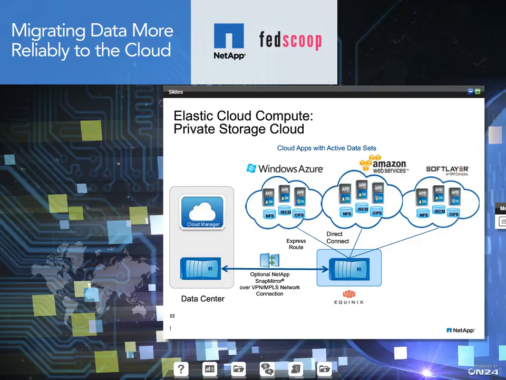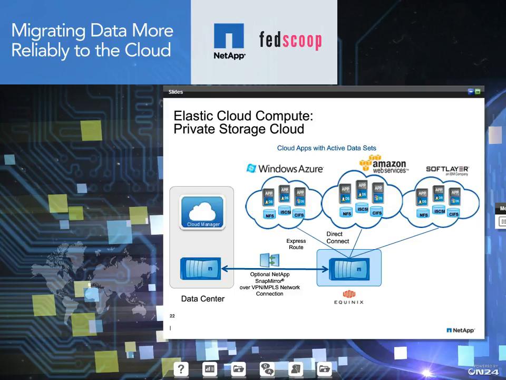What this allows you to do is purchase your own array with your own disks in it, put it into a data center that is right next door to the major cloud providers. They all offer a service by which they will extend a data link to these implementations, and you can get up to 10 gigabits per link into each of these different cloud providers. And now you own your own array. You have it sitting in your cage inside a data center, and you can deploy it to whichever of the hyperscalers you want to. And this gives you the ability to be a smart shopper.